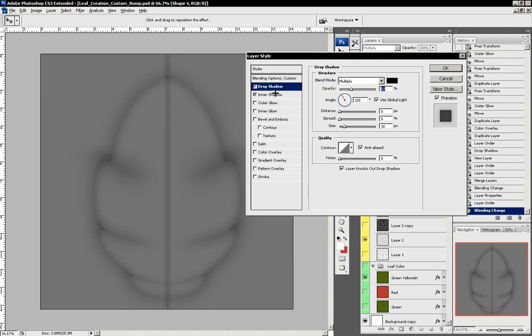And then we want to make sure our inner shadow is matching up to that. But not too harsh, of course, because otherwise it's really going to be popping off of our leaf, and that's not what we want. We just want a very subtle, little bit of a bump. And that should be good right there. So go ahead and click OK.